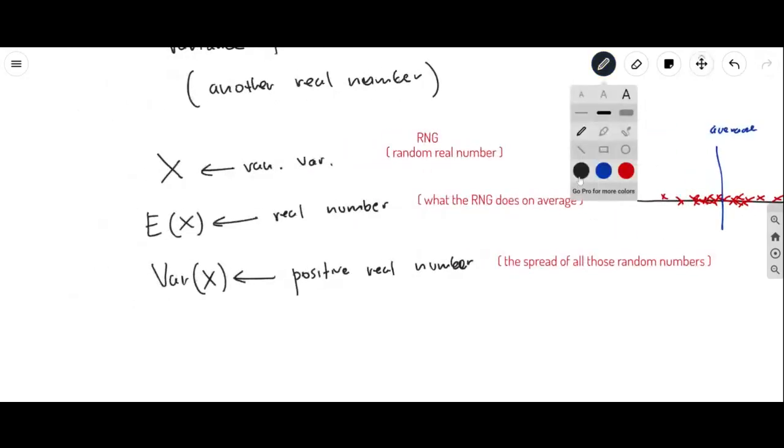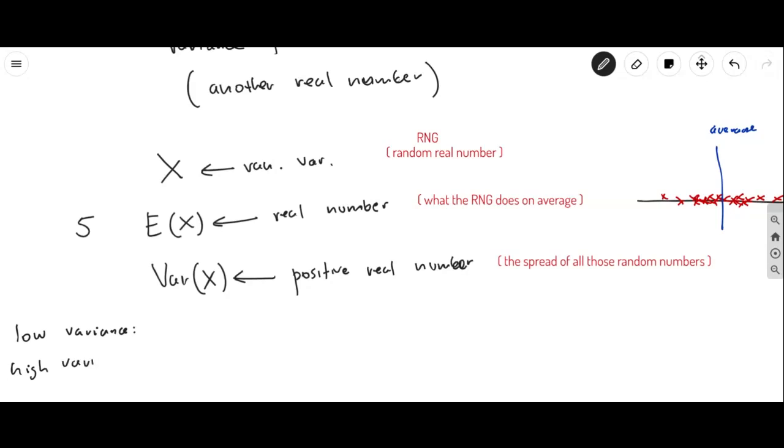So for example, let's say the expectation is equal to the number 5. Okay, let's say that's the expectation. So this would be a low variance. And I'll give you an example of high variance. So low variance is maybe you have the number 4.8. You got a little bit below that. You got 5.2, 5.3, 4.7, 5.2, like this. You can see the numbers are randomly generated. Sometimes they're a little bit above 5. Sometimes they're a little bit below 5. On average, they're 5. And there's not too much fluctuation.